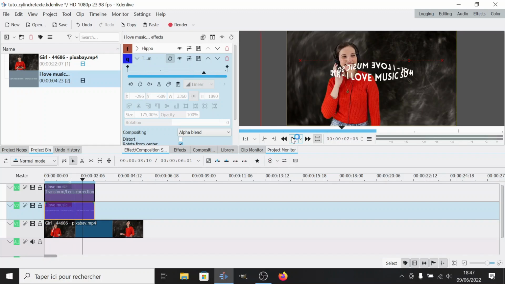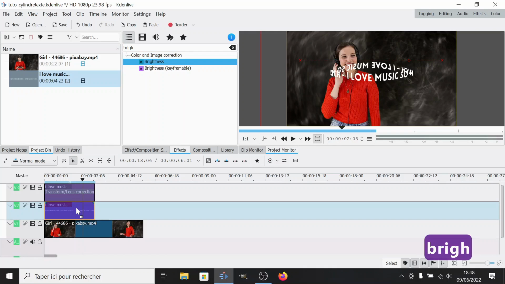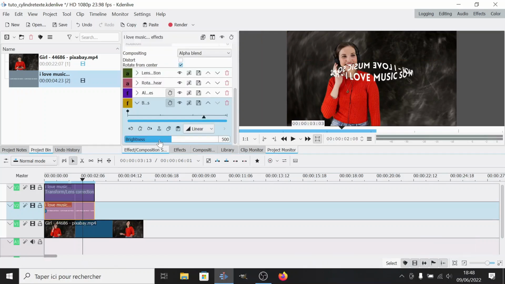One thing I notice, and you might notice as well, is that the depth is not really noticeable. So we're going to add a brightness effect on the back one so that it's kind of shadowed, I guess. Don't put it all the way down, of course, but just a tiny bit like this. And this is why the second clip is on the bottom, because if it were on top, it would go over here, which is not what we want.